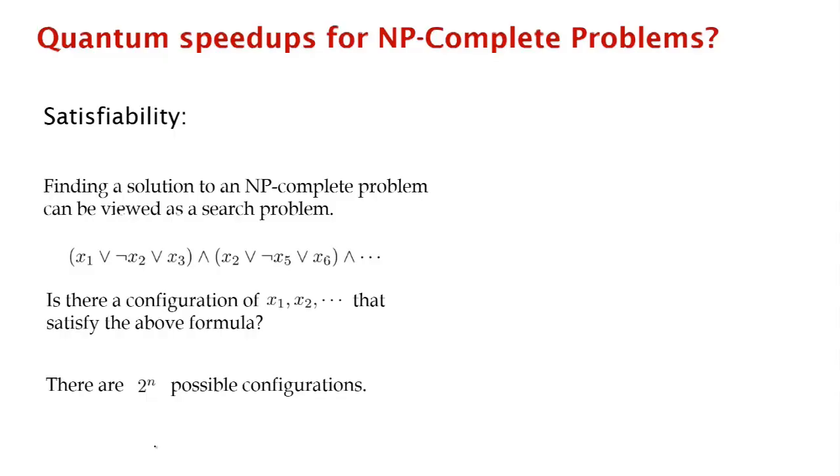let's try to understand one of the most important issues in quantum computation. One of the most important issues is whether you can get exponential speedups for NP-complete problems. So we saw what an NP-complete problem is. It's a problem like satisfiability, where you're trying to search for a needle in a haystack. For example, you're given some Boolean formula on n variables, x1 through xn, and you want to know whether there's a satisfying assignment. Now, there are capital N equal to 2 to the little n possible assignments, and you might be looking for the single assignment that's a satisfying assignment.